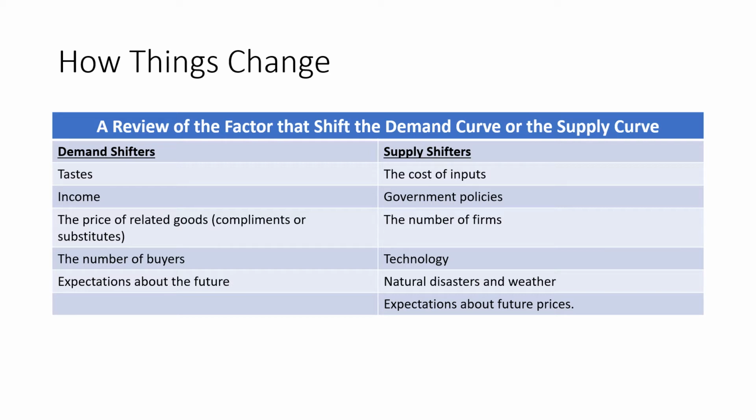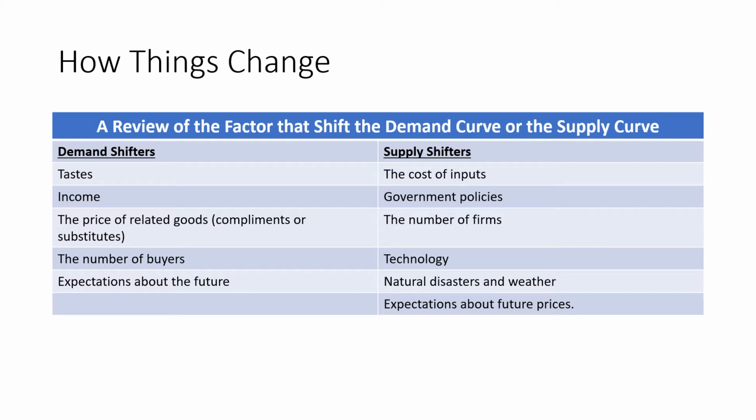Some of the most important questions you will encounter in economics involve predicting how a shift of the supply curve or demand curve will affect a market. In this lecture, we will consider what happens to price and quantity when the supply curve shifts, when the demand curve shifts, and when both curves shift at the same time. Our first step in exploring these changes is to recall the different types of events that can change supply or demand and thus shift the supply or demand curve.